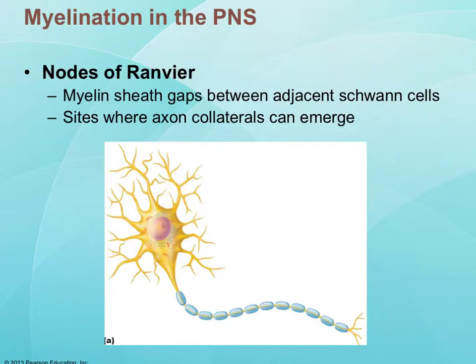As you can see here, the myelin is in segments. So there are different segments, and between those segments, the gaps are called the nodes of Ranvier. The nodes of Ranvier are the gaps between the myelin sheaths, and those are the places that allow the axon to check the signal and recharge. Every time, the axon has to recharge its signal at those nodes of Ranvier.